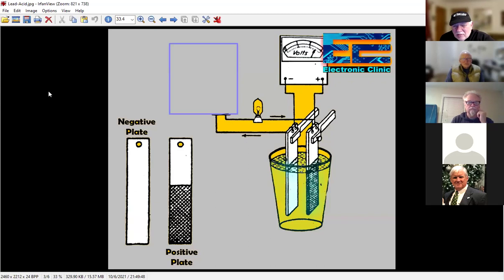This shows one of the first types of batteries. You have two plates which are of different materials. Mostly in our car batteries, it's copper and lead. And they're in a solution that has a bunch of atoms which have loose electrons. In a car battery, we have an acid, sulfuric acid at a fairly good concentration.